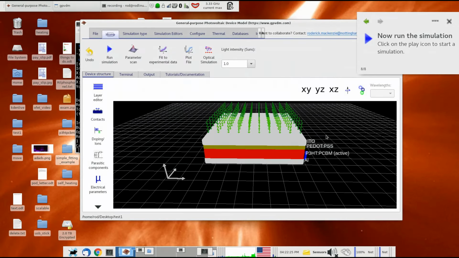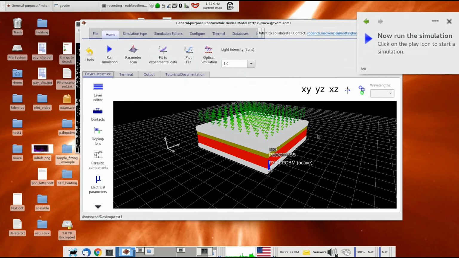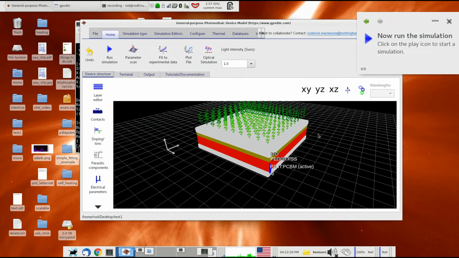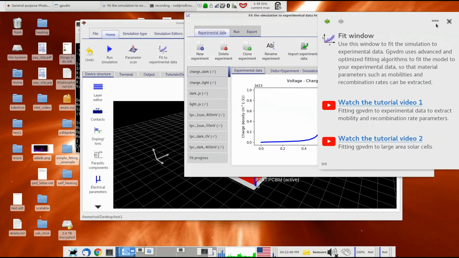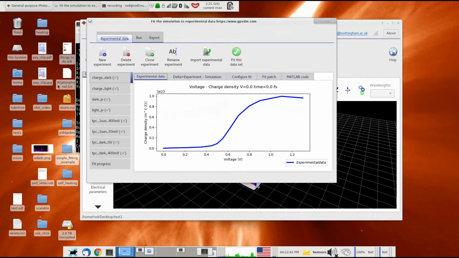Now, this is the standard solar cell simulation that becomes the model. If we look in the fit to experimental data, we've already got some data loaded in there: charge extraction in the light, charge extraction in the dark, JV, light JV, and various other types of transient and steady state data.